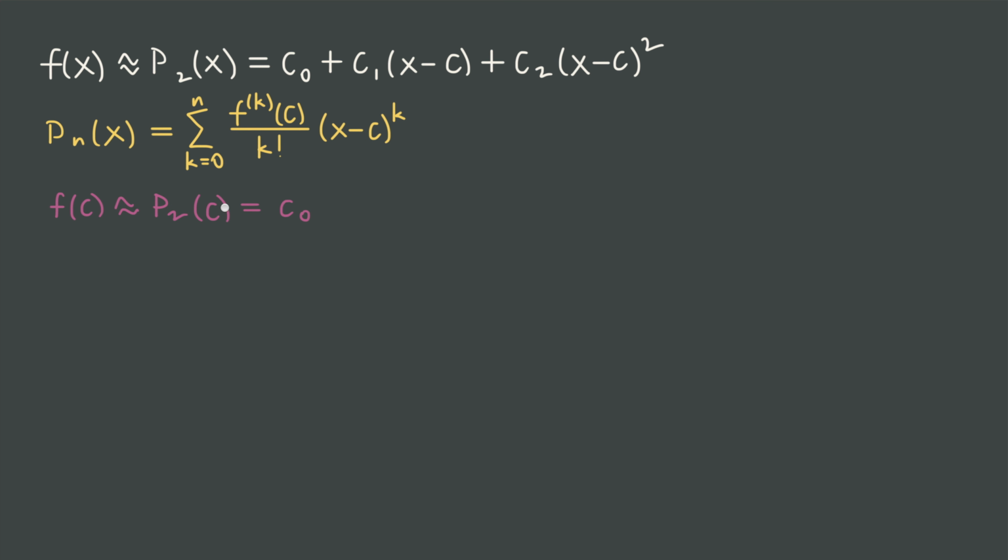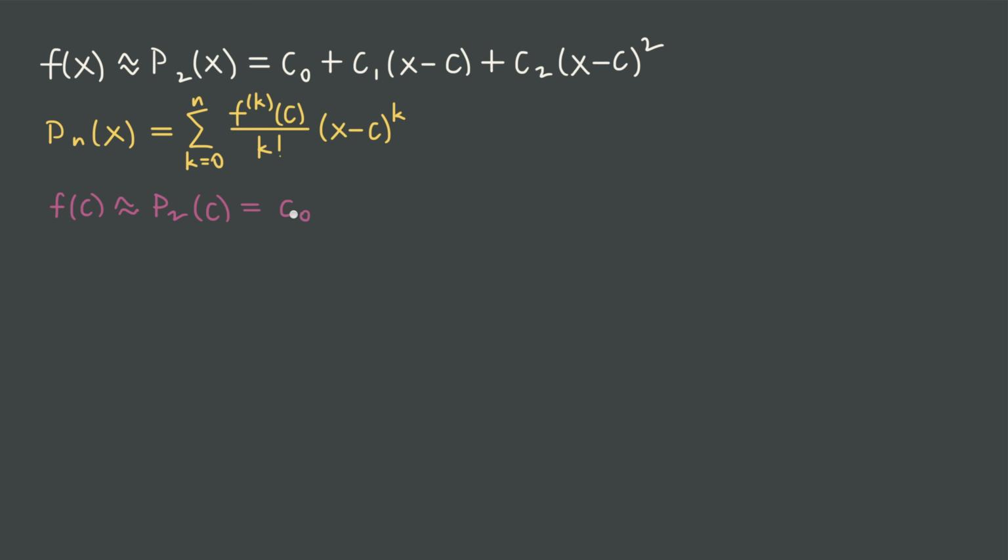At the point around which we're centering our function, the values of the function itself and the approximating polynomial are equivalent. In other words, their graphs would pass through the same point. So if we plug x equals c into this equation here, notice that for these last two terms, we get c minus c, or 0. So this term goes to 0, and so does this term, leaving us with only c sub 0. So in order to get the values of the function and the second degree Taylor polynomial to match at x equals c, their values both have to be c sub 0. So their values, their heights, are the same.